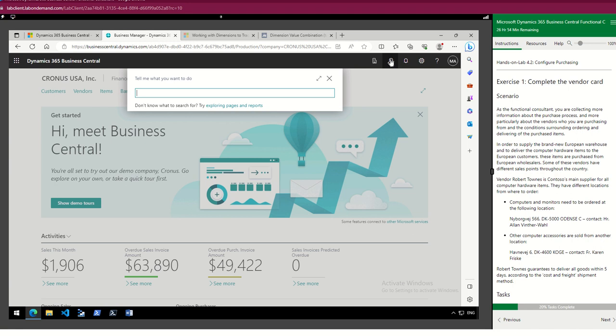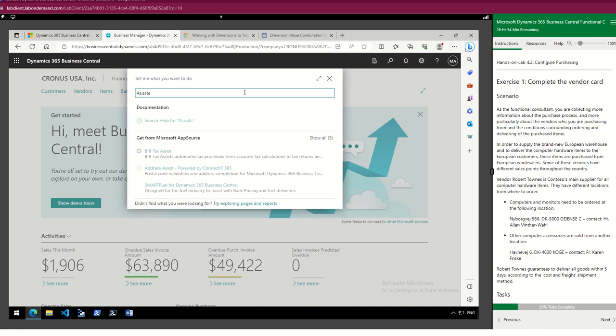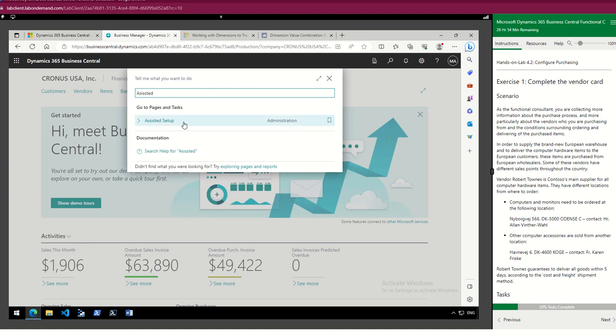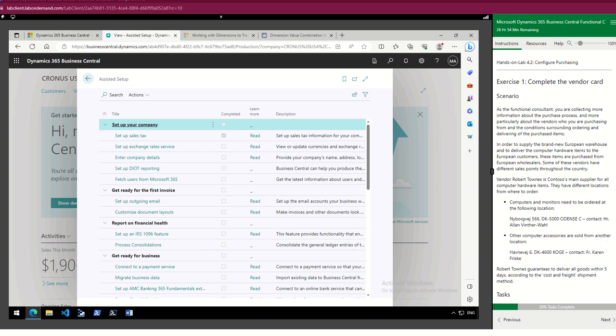So besides the Get Started, actually there's something interesting that you can also see. Dynamics 365 Business Central has something called Assisted Setup. Okay, so you can search Assisted Setup. After you search that, notice that one of the very first startup items is to set up your company, step by step. Once you go through that, they will tick that part. So you can take a look again. If you miss that one, you can click this and then take a look.